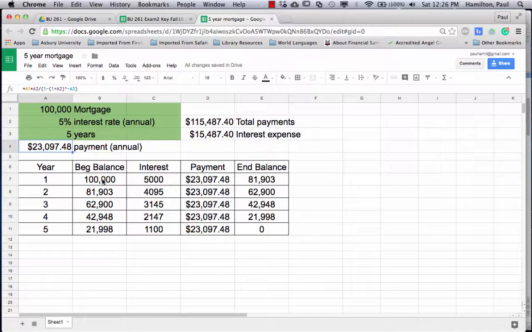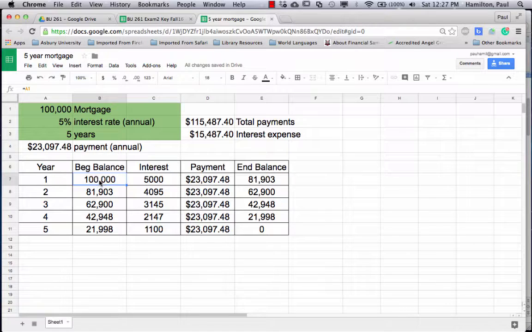A really helpful thing in a spreadsheet, or you can draw it out too, which probably takes more work, is to actually get a timeline. So here I've set these up. You can click through this and see, you can probably just type those numbers, but a good thing in a spreadsheet is once there's a pattern, copy it down, especially if we're talking about 360 monthly payments. Don't want to type a formula 360 times.